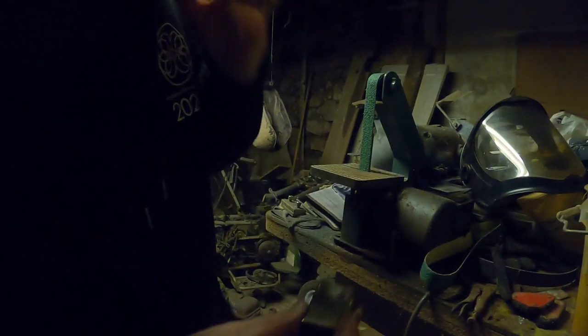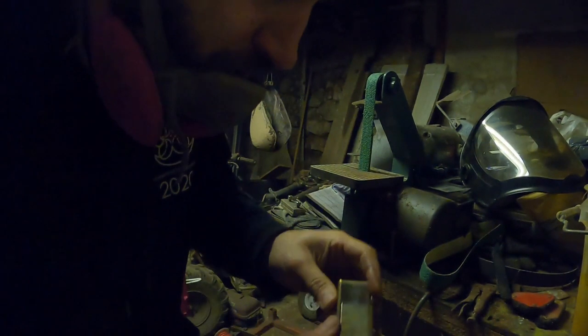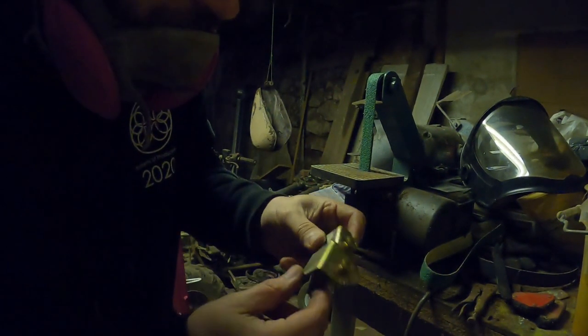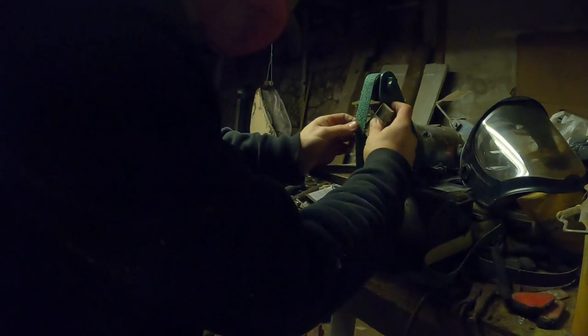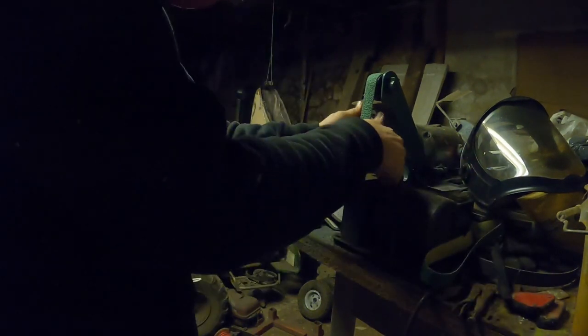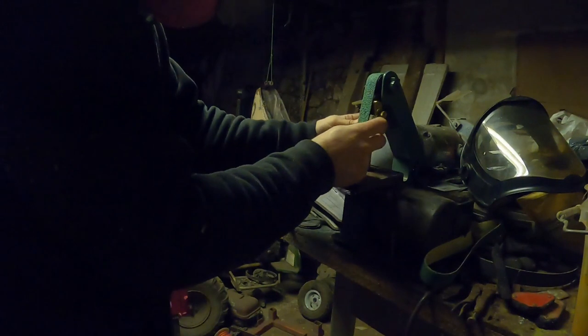All right, so. Sorry, I have my respirator on. We're going to throw in this angle guide real quick, and that's actually what helps me hold my angle on the... I put it in wrong. Give me one second here.